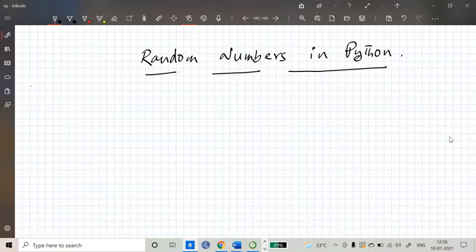In fact, these numbers are called pseudo random numbers. Why? Because when you generate them in a computer, there must be some underlying relation, but within a certain period, within a certain range, you do not find any correlation, you do not find any kind of pattern emerging. So these are the pseudo random numbers we can create through some algorithm. But natural random numbers are actually pure random numbers.